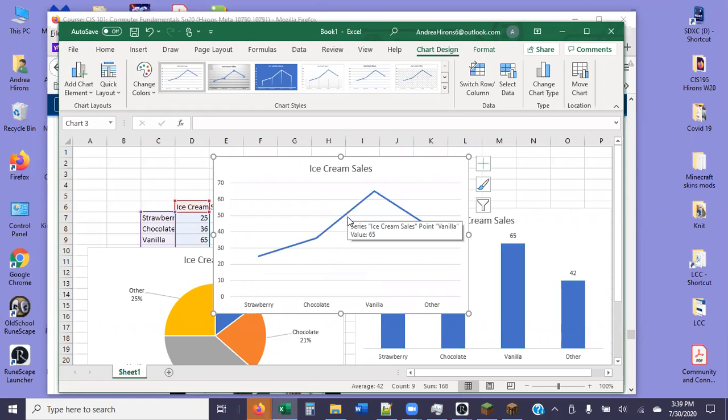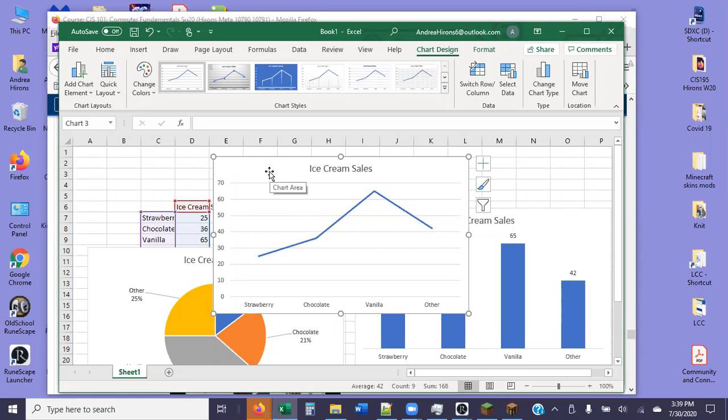Right now, if I look at this, what does this mean? It's halfway between chocolate and vanilla. So is this chocolate vanilla swirl? Is this describing what comes out of a soft serve ice cream machine? You know, what's going on here? That is probably not what's going on here, especially between vanilla and other. That just makes no sense.